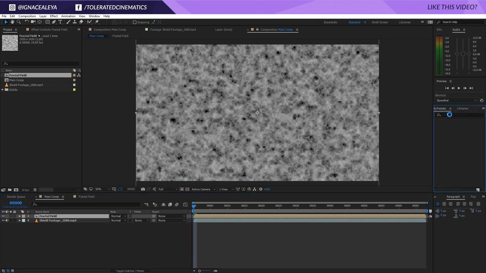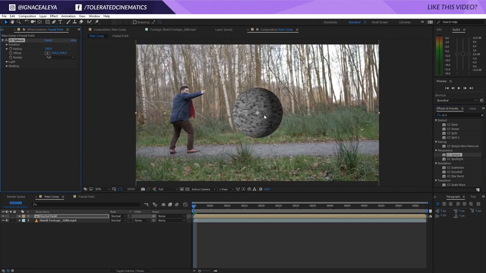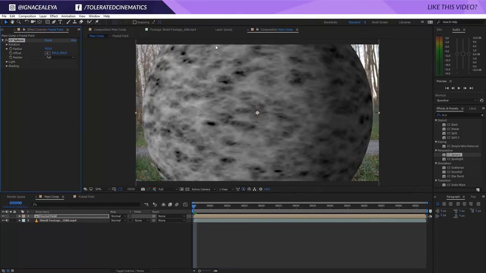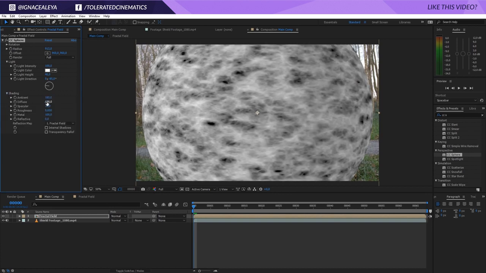I'm going to search for an effect called CC Sphere now, and I'm going to apply that to that composition. So now we have a sphere like so. I'm going to, of course, increase the radius to actually fit like a real shield. And I'm also going into the light right here and also change, well, actually the shading, I'm wrong here. The ambient, I'm going to change this to 100 so we don't have any harsh shadows right here. Diffuse can be 0, and that will fix everything over there. So apart from that, I think it's okay to keep it as it is.